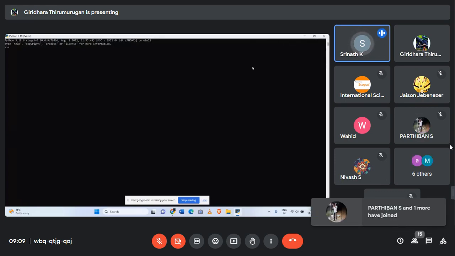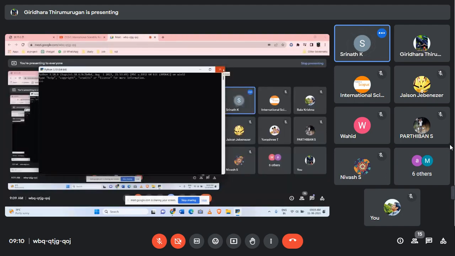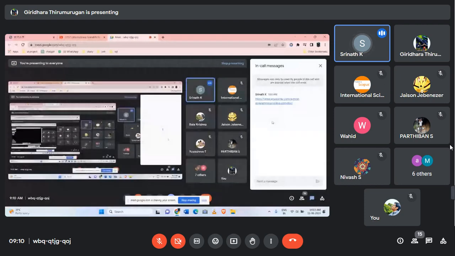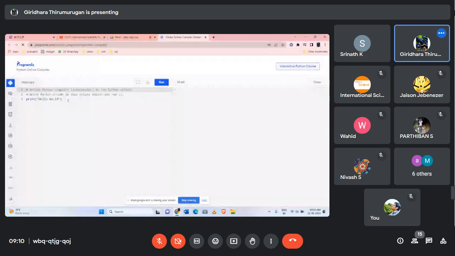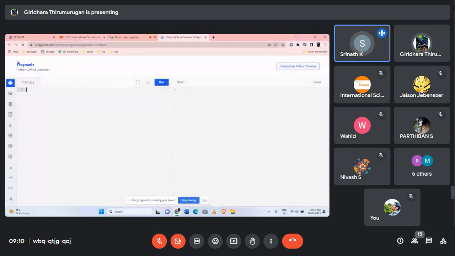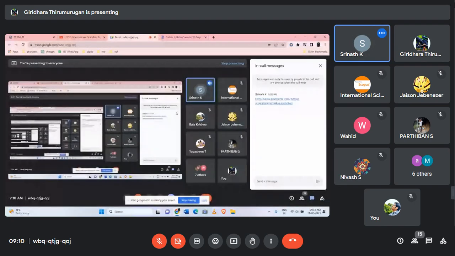Instead of that, you can use the one which I have sent you on the chat, the link. It's going to clearly tell us how to execute. It's an online compiler. Before we get started, I just wanted to get an update from you. I have PyCharm. Is it okay to use that, or should we use the online one? Either is okay for me, but the rest of the people might not have that, so I wanted to use a common online compiler so that everyone can go and work on that.